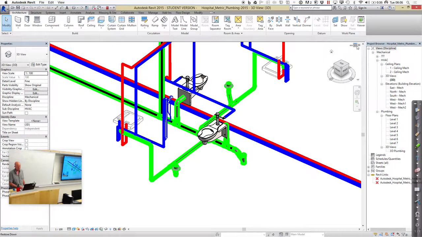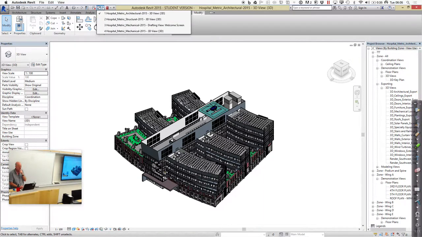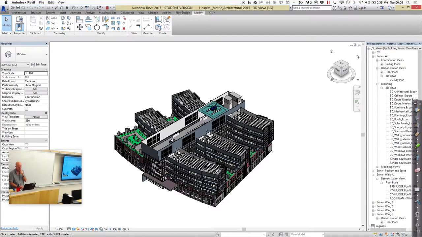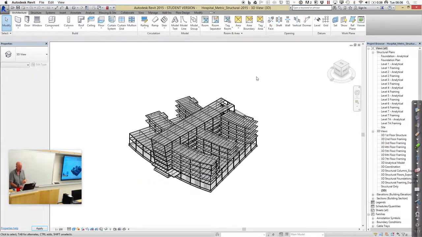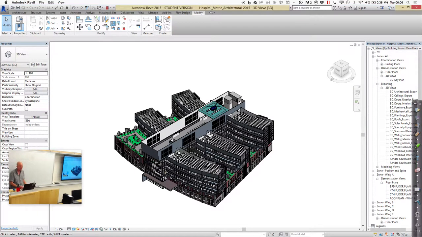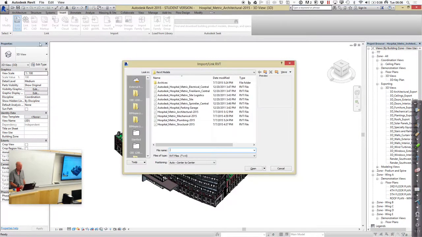If I come back over here, I'm going to close some of these different things. I'm just going to close the structural or the plumbing. I'm also going to go ahead and close the mechanical. I'll just leave architectural and structural open for now. In order to link them together in Revit properly, what I should do is go over to the structural and even close it, because I can't keep it open for editing at the same time. I'm in architecture. If I go back and say Manage or Insert, I'm going to do it that way, and I'm going to link a Revit file. We'll go to the structural file, see if it's by origin to origin. I'm hoping it is.